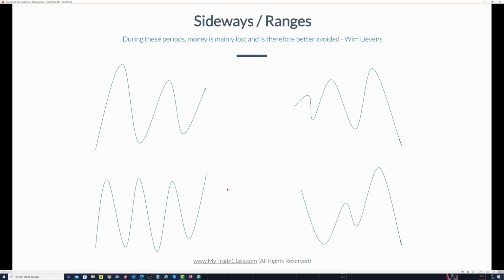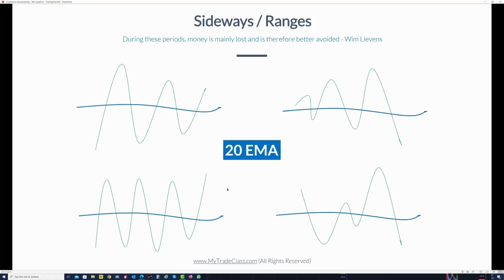So there is no point for me to seeing this like this. I have to be able to recognize these ranges a lot sooner, a lot quicker. Now I use the 20 exponential moving average for that. It's a very simple tool, but the reason I'm saying this now is because we will use this in the tool. So we will incorporate this principle in the tool in different dimensions.